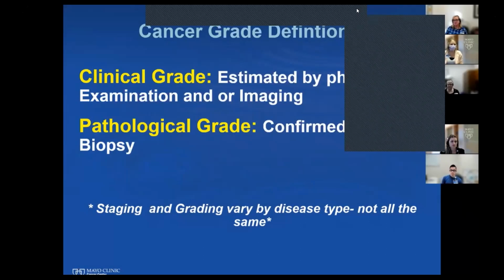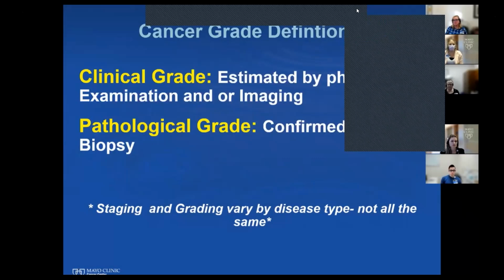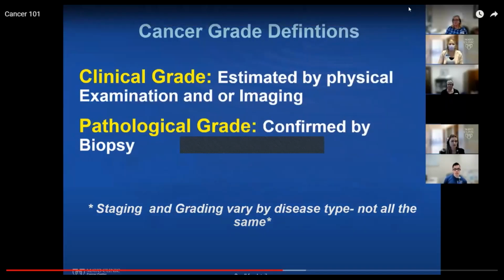This grading will more than likely change once the actual confirmed pathology of the specimens have been collected and analyzed. To further expand on that, it's the pathological grading, which is more of a microscopic examination that provides information regarding the likely behavior of a tumor and its responsiveness to treatment. These are done from specimens that are collected during a surgical procedure that can be either extensive or small, such as a needle biopsy. But we also want to express that not all disease types are graded or staged the same way.